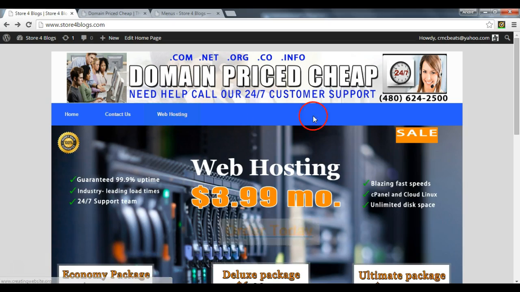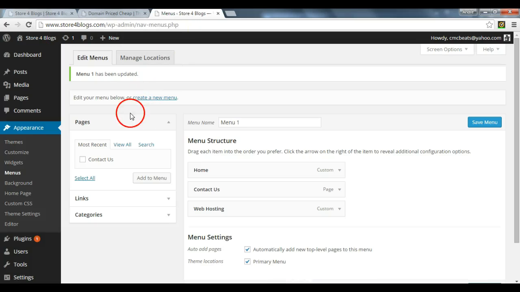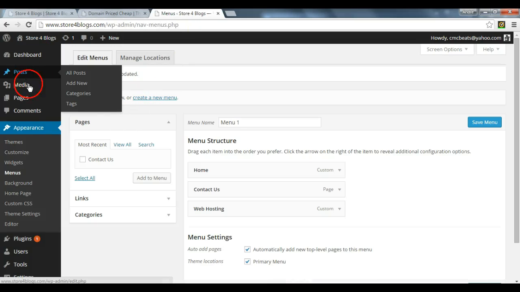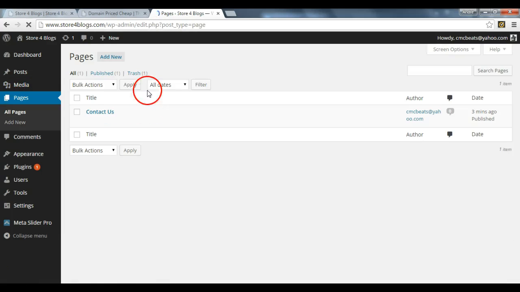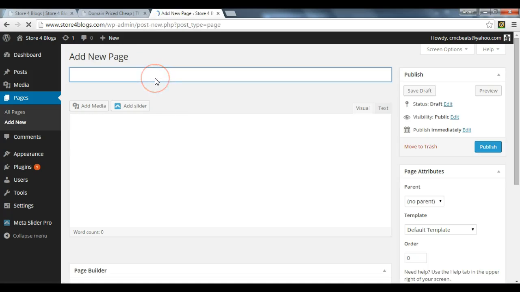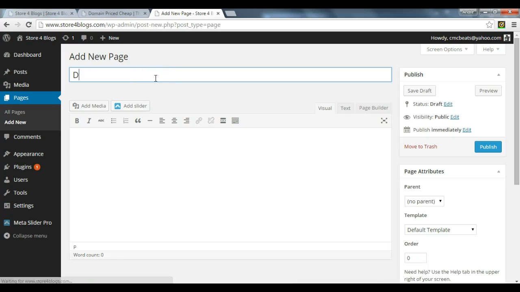And you just keep adding those as you go. Let's add one more for tutorial's sake, and then we'll move on, okay? Let's add another page. So we go to Pages, Add New, and let's call this domain names. Domain names.